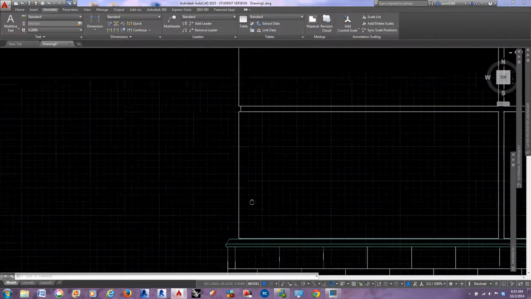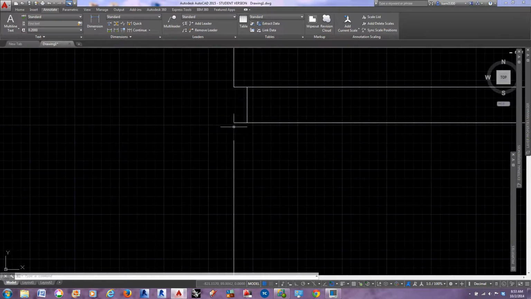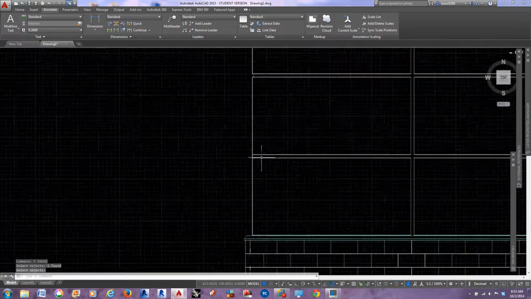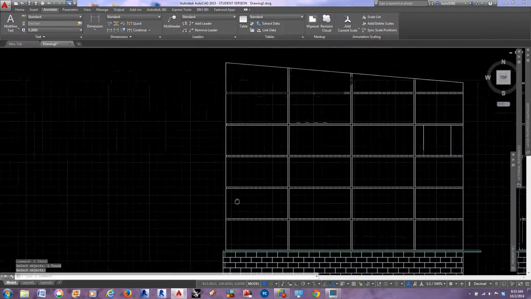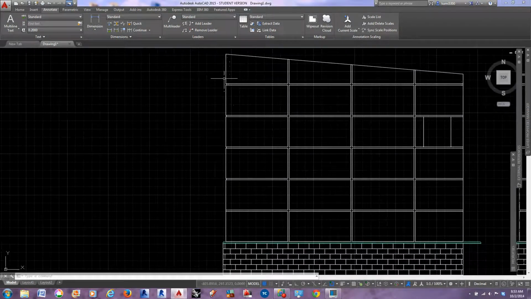So you might have to do some additional work to clean that up a bit. So like maybe these lines go away and you just connect those lines together. Or the best thing to do is to go ahead and create a new line. So basically you would erase that line work and create a new line in its place.